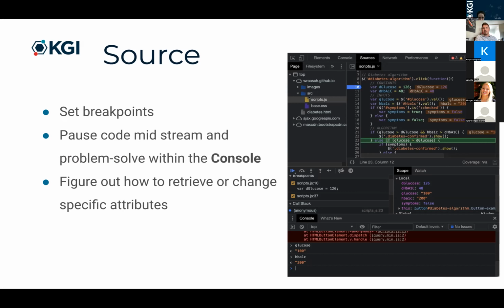When you click that file, in this case scripts.js, you can actually click on the left margin of a given line. And in this case, when I clicked line number 10, it actually sets a breakpoint. So next time when I reload the page and I try to run that script, it's going to stop here. And then I can just go step by step, one line by one line, and see either A, where the code might be throwing an error, or B, just see what's going on. And in this case, when I go line by line, you can see that it went all the way to line 23. So this is basically just clicking the next line arrow.